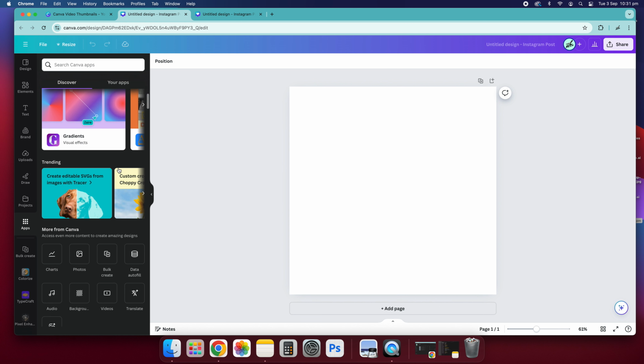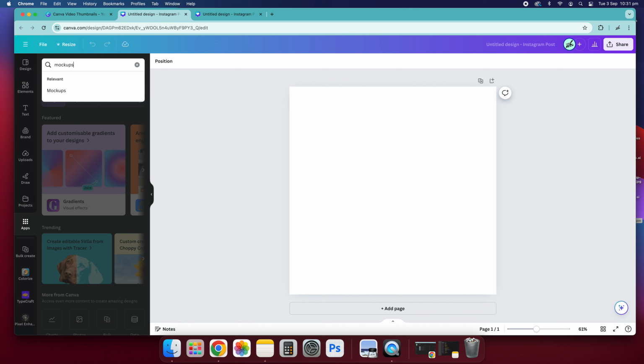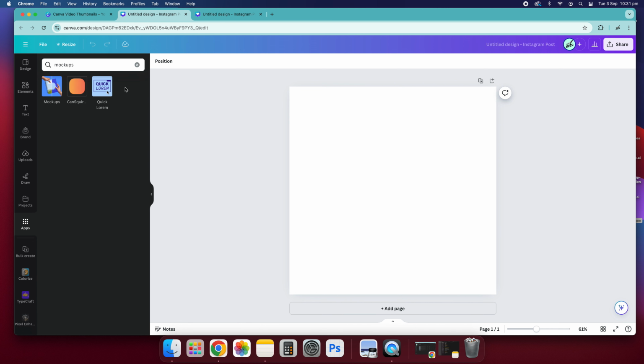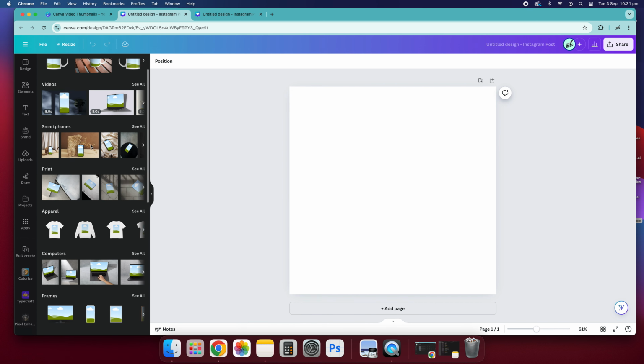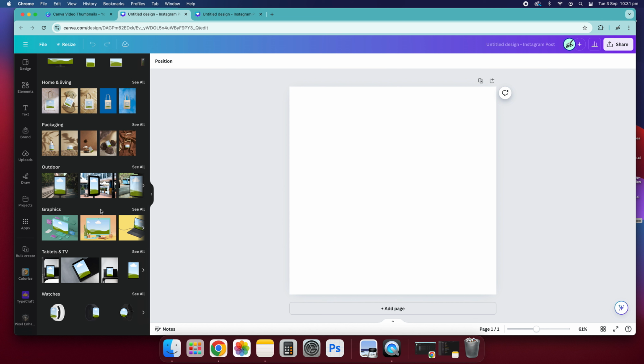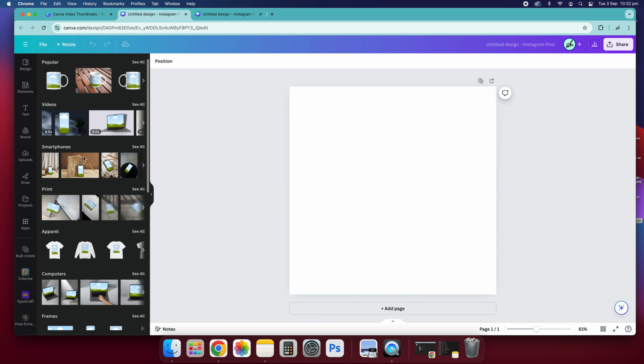The way that I usually do this is I go to apps and just type in mockups or mockup. The app that you should find is called Mockup. So you'll see this icon here. When you click on it, Mockups will bring up a pretty big menu of mockups that you can literally just drag and drop your image or your logo, what have you, onto, and it'll basically represent that on the mockup that you see here. The only thing you're limited by is what this app gives you to show your work on.